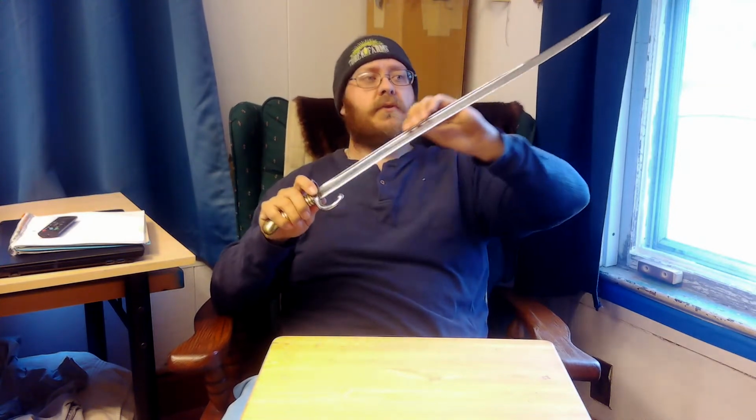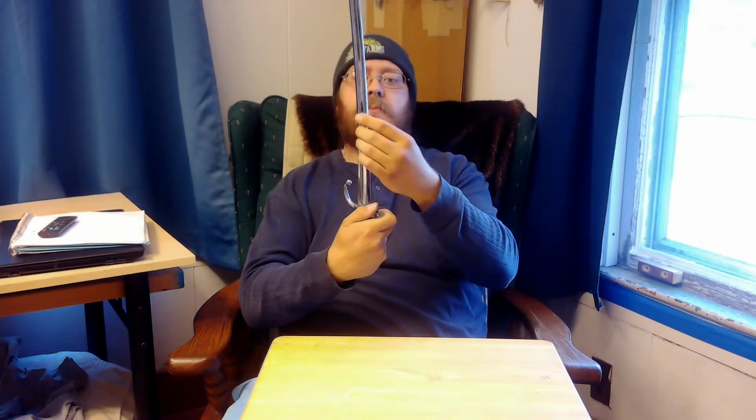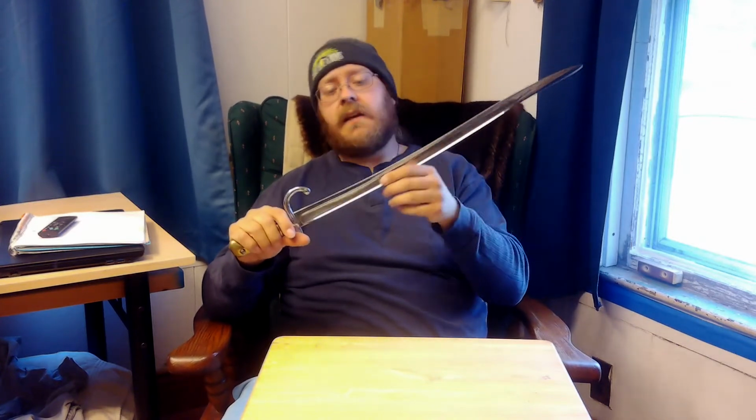She's got some flex to her. Not terribly stiff, but not too floppy. Once again, if you're dealing with something like a bayonet, you're definitely going to be doing a lot of thrusting work, so you definitely want a good rigid spine, which they've done here. They left an I-beam shape. It is heavily fullered. Once again, for weight and for structural shape, pretty good design.